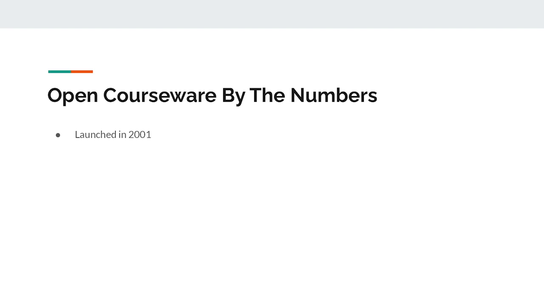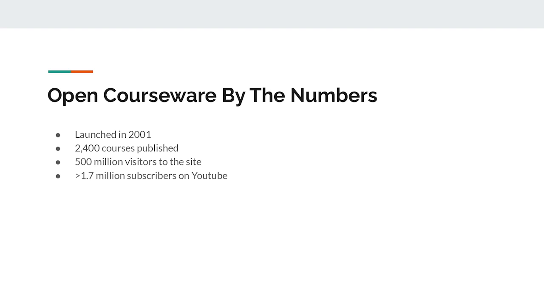In that time, we've been able to publish over 2,400 courses with 500 million visitors to the site, and we have moved the majority of our video content onto YouTube, where we've gained over 1.7 million subscribers. Another interesting statistic about OpenCourseWare in particular is that over half of the traffic is from people outside of North America, which is surprising for a site that is primarily produced in the United States.